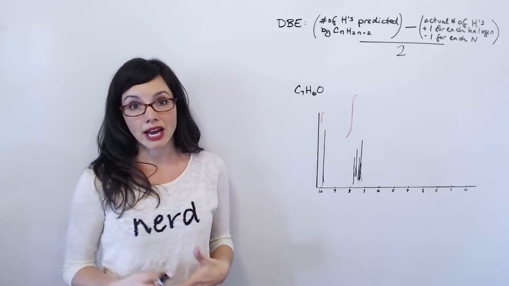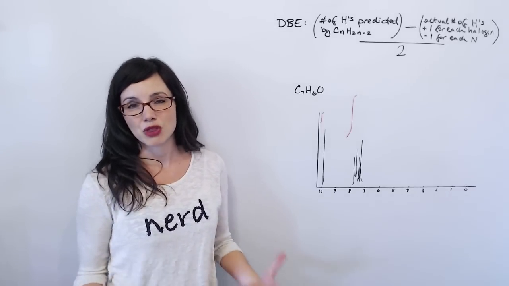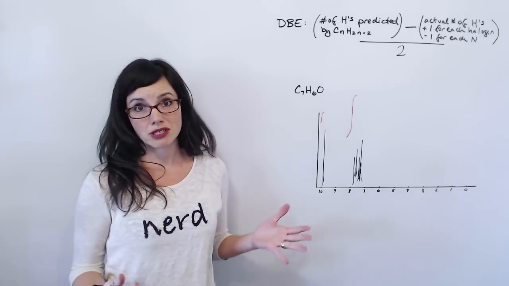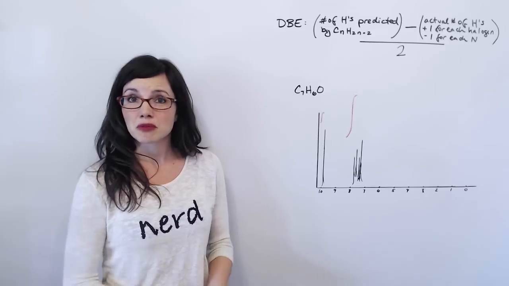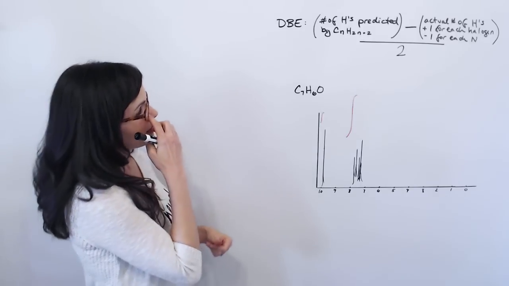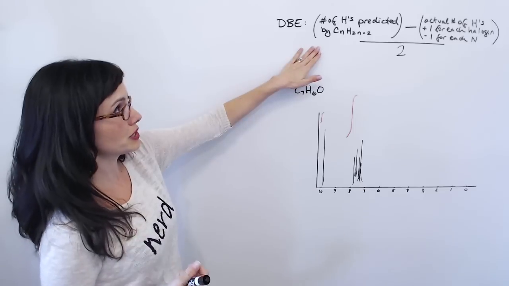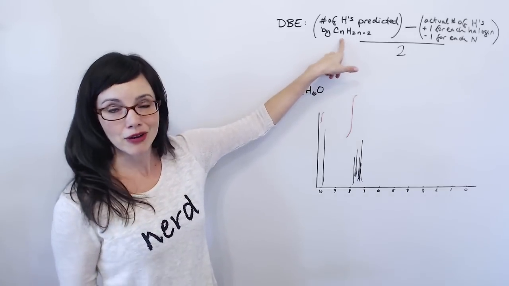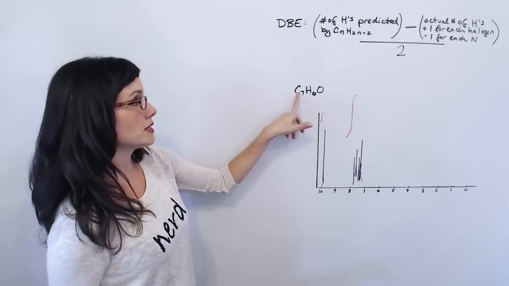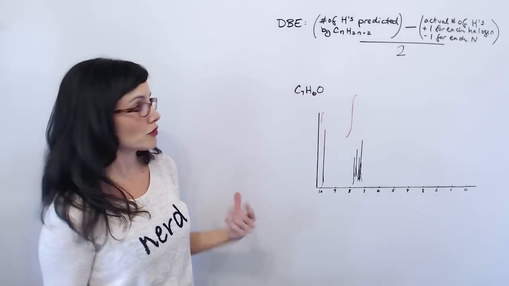Now, you may already have a formula for double bond equivalence that you know from before or that came with your book. And if you're comfortable with that, then just use it and ignore me for a second. But if you don't have a formula that you've already got memorized, I've got one that's really easy to use. We're going to use the number of hydrogens predicted by this standard alkane formula, CnH2n+2. And all we've got to do is look at the number of carbons and predict how many hydrogens should go with that number of carbons.